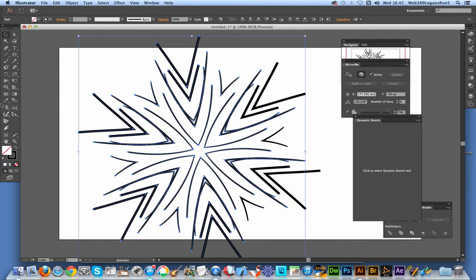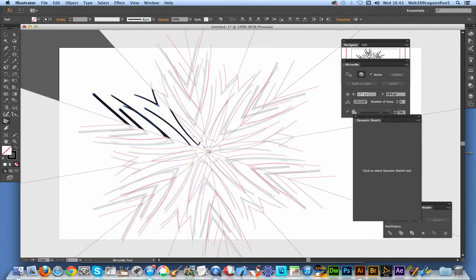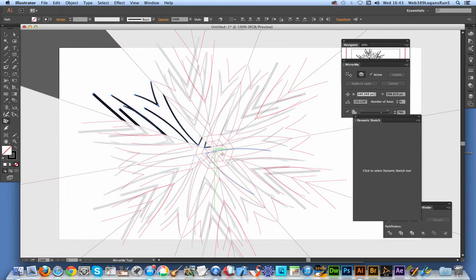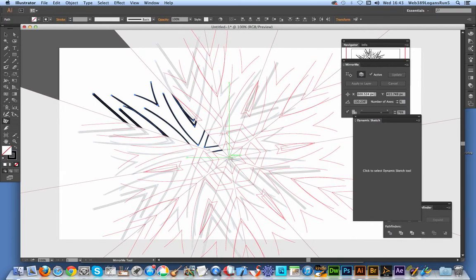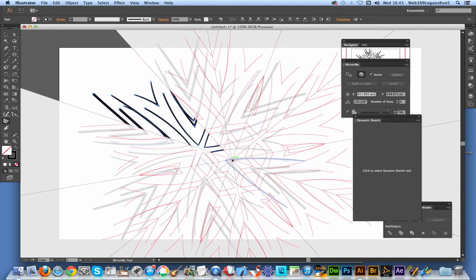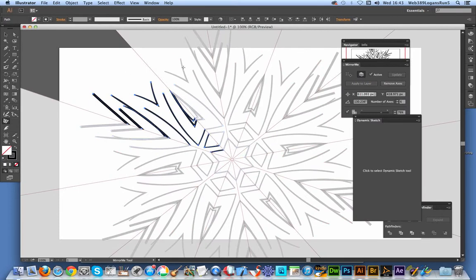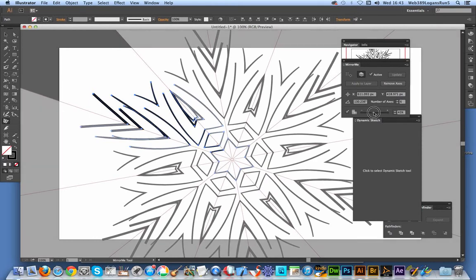Right. Actually, now go into the MirrorMe again, because I want to just continue that design. Of course, it's a great start point, the Dynamic Sketch tool in MirrorMe. And just going to create that. Apply to layer, persistent. And again, you can see under there, I'm just going to reduce that down so you can actually see the design.